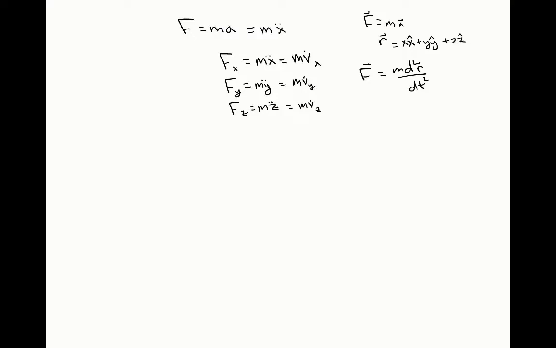Well, it's always better to talk about everything with an example. We're going to be doing 2 examples today. The first example we're going to be doing is we're going to be looking at a charge in electric and magnetic fields. And we're going to be looking at drag in 2 dimensions.